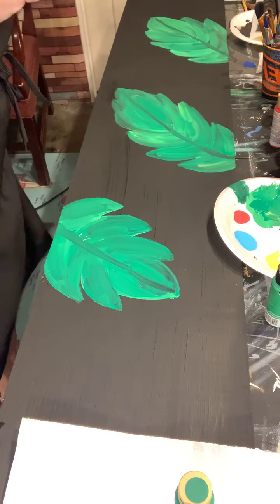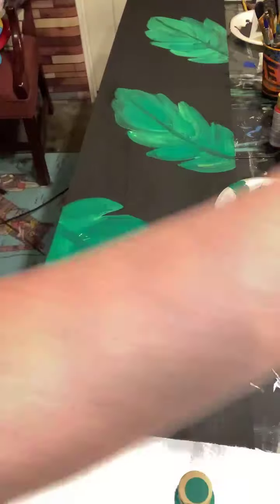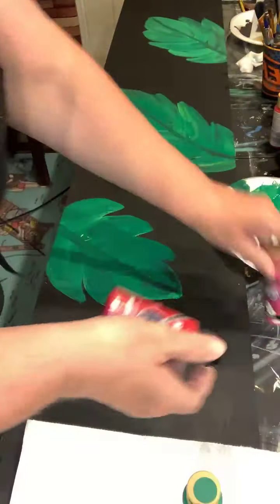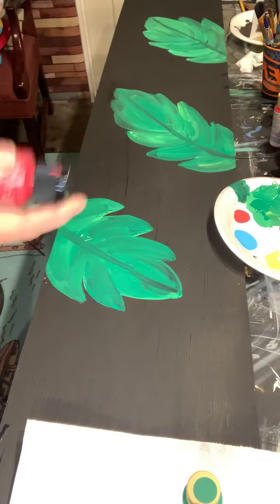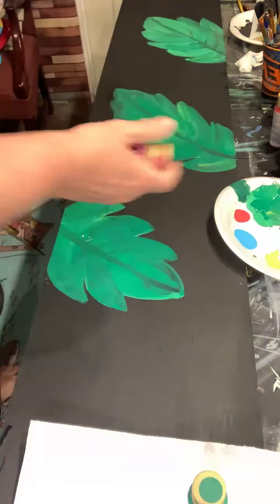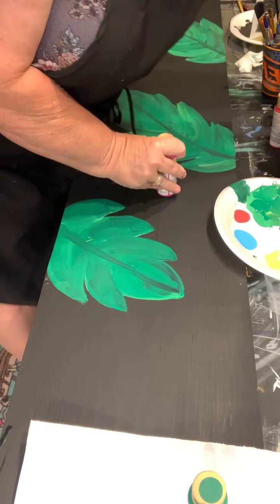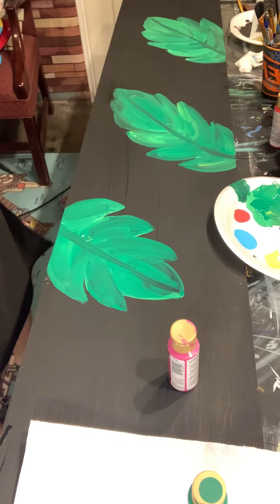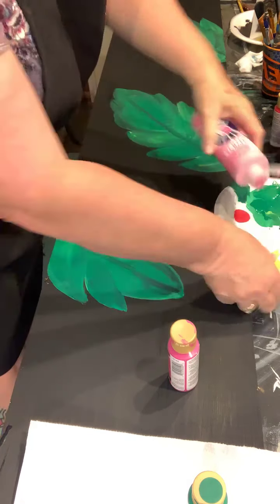But while I'm waiting on all that to dry, let me go ahead and get, I think, Royal Fuchsia. And let's see. I think I'm going to do a hot pink hibiscus instead of, I was going to do the red, but I'll do the hot pink. And here is pink here too. Here we go.